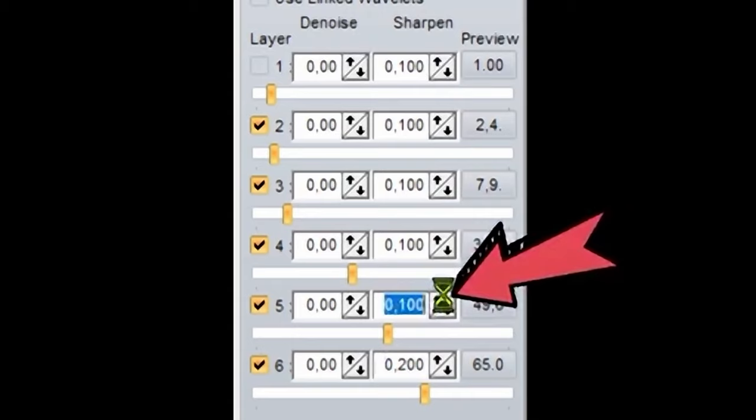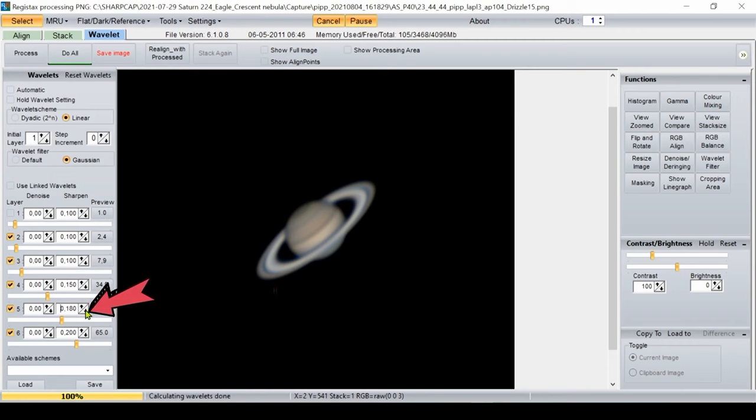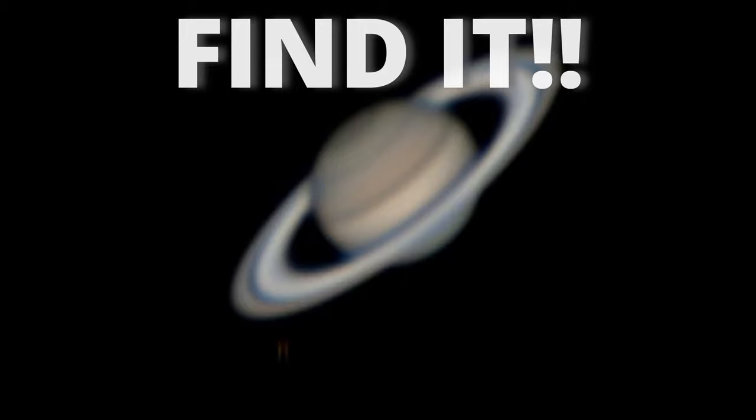You still can play also with the sliders and remember that at the end you can save the scheme. Back and forth, playing with it. While you're doing it, keep paying attention to details like the poles of Saturn planet, also the rings and the clouds. Sometimes the previous steps that we did add aberrations or defects to the image that when you enhance, they will pop up. Right now there's an aberration in the image. I wonder if you can find it.